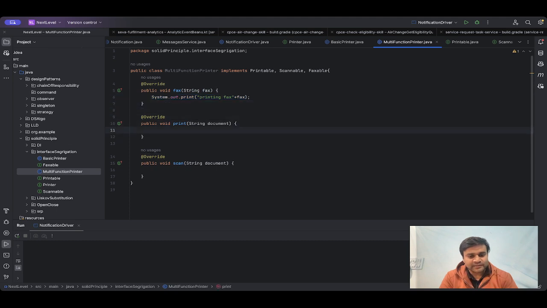Similarly here, this is fax, this is print, and we can write document here, and this one is scan document.